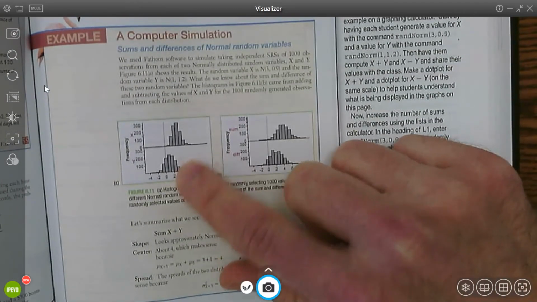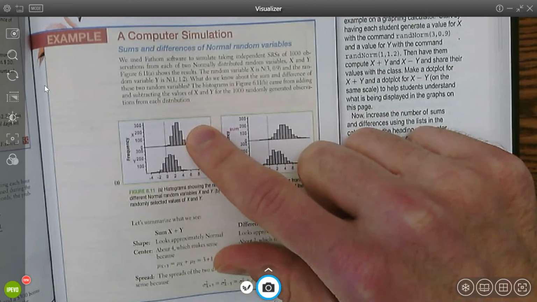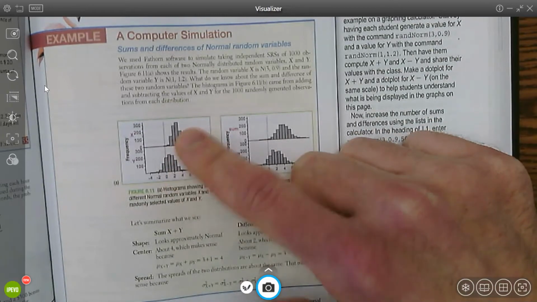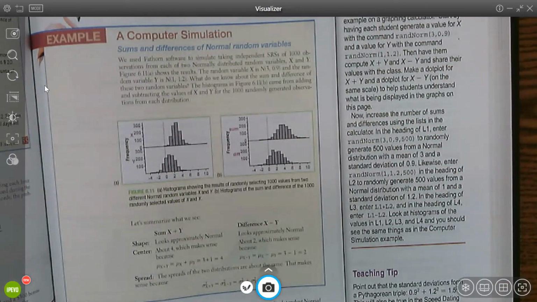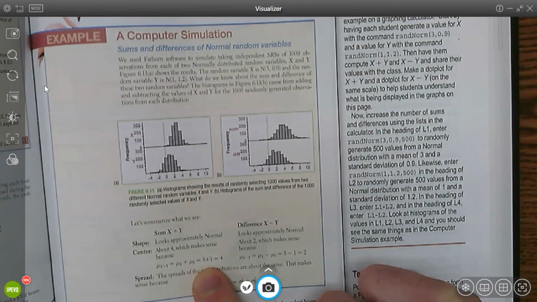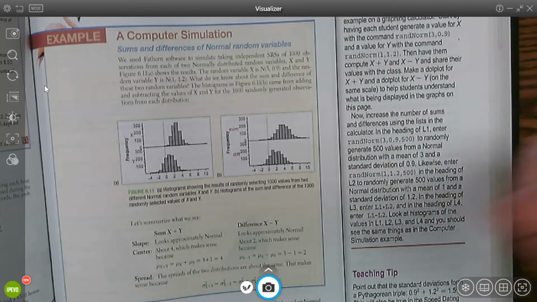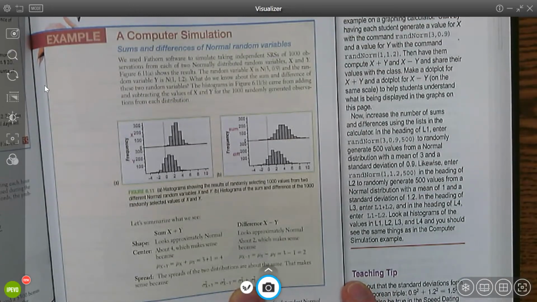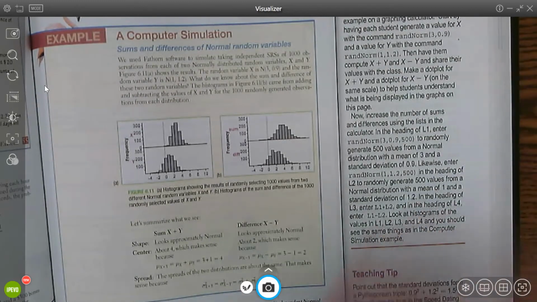it's going to work the same way. If I want the mean sum, I'm just going to add the two averages. And the distributions, if they're both approximately normal and I add them, they're going to be approximately normal. If I multiply them, they're still going to be approximately normal. Divide, any operation, it's going to stay the same. So the mean of these two distributions, one was 3, one was 1, so the total mean would be 4. The difference, I'd just subtract them. The spreads are going to be exactly the same because we always add variances. So whether we're dealing with continuous random variables or discrete random variables, the rules are going to be the same.